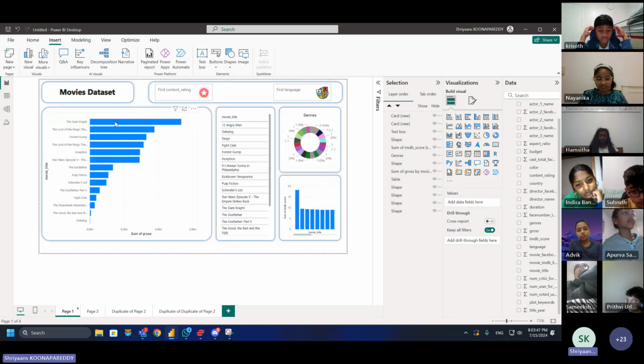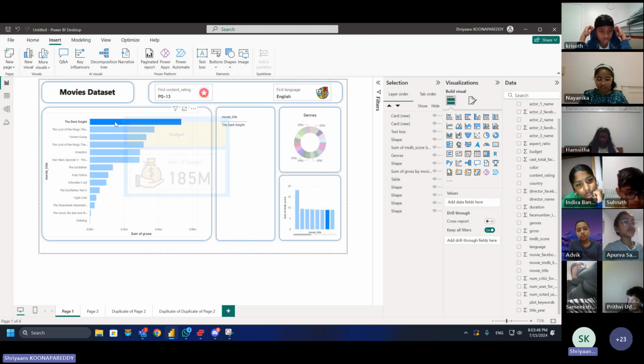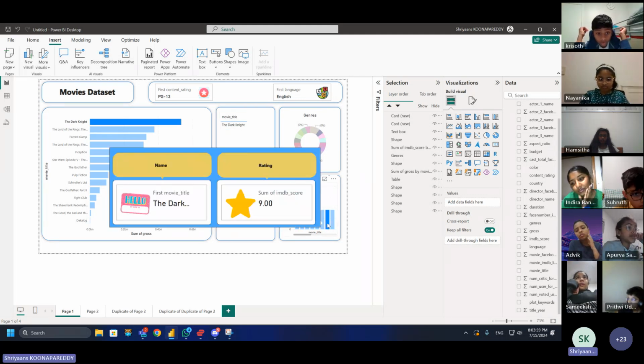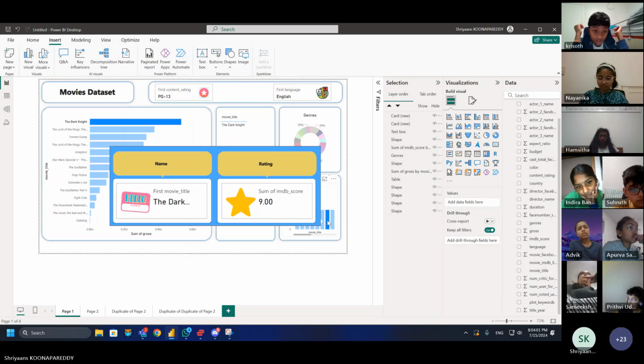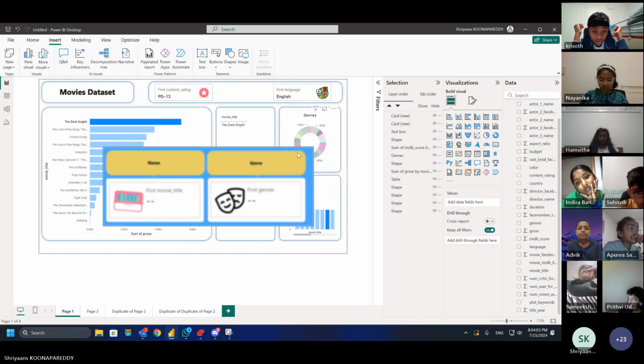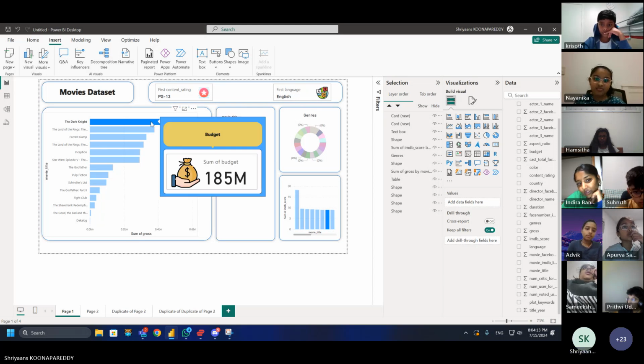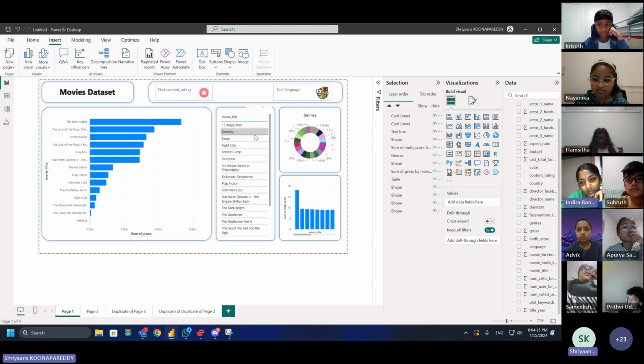And also, when you press on one of these buttons for the movies, it shows the content rating and the language, and it shows the full name of the movie here. And it also highlights them here and here. But if it doesn't have a genre, it won't be highlighted. It doesn't have a genre from the data set, which some of them for some reason don't. Okay, that's really good.